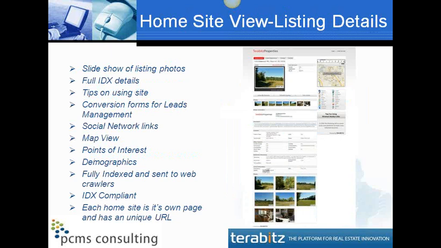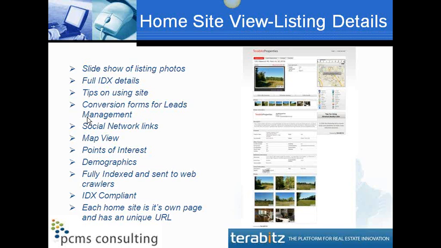This is what our home site listing detail page looks like. Each one is indexed. It's a full IDX detailed listing sheet. What we provide to the consumer is a slideshow of all of the photos that are on the site, including those that you may have added to the site.